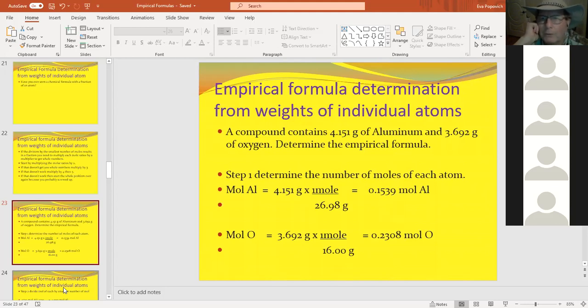Not molecule, or mole. Remember, when we're doing empirical formula calculations, we are trying to relate the molar ratio of the atoms to one another. So since we're trying to relate the molar relationship of the atoms, every time you have a diatomic molecule, you are going to be dividing by the atomic weight, not the diatomic. Empirical formulas use atomic weights. When we get to stoichiometry, that's when you're going to need to use the molecular weight.